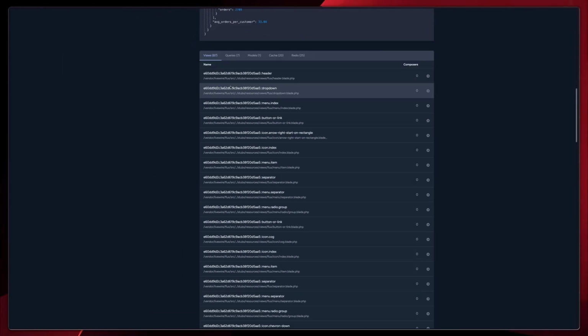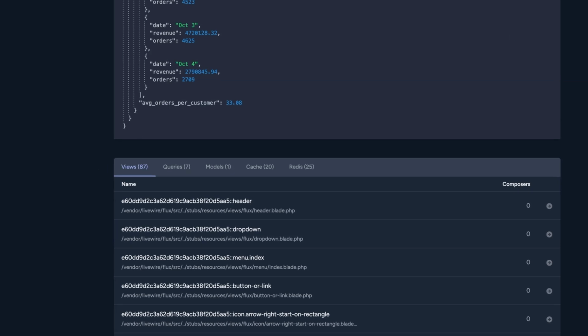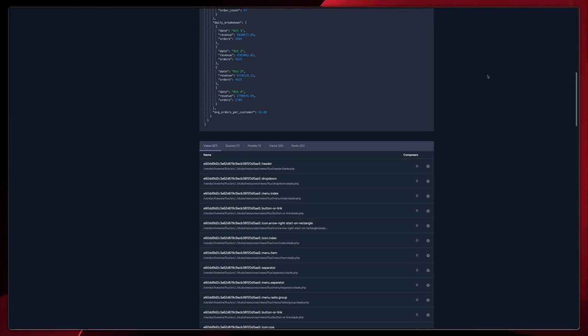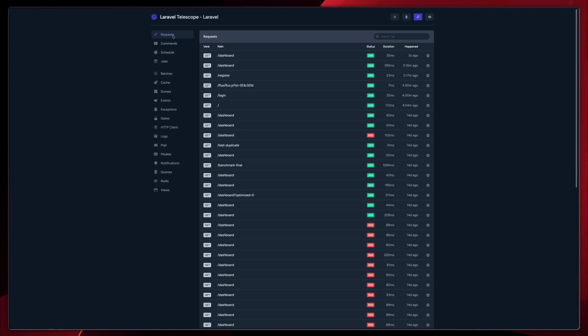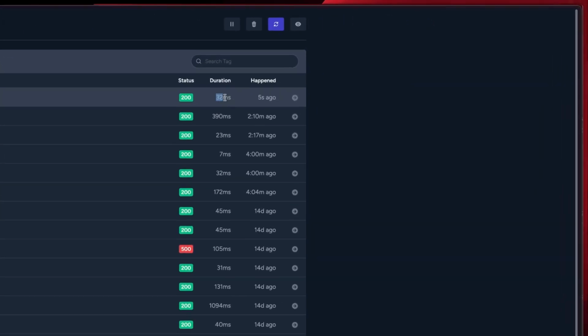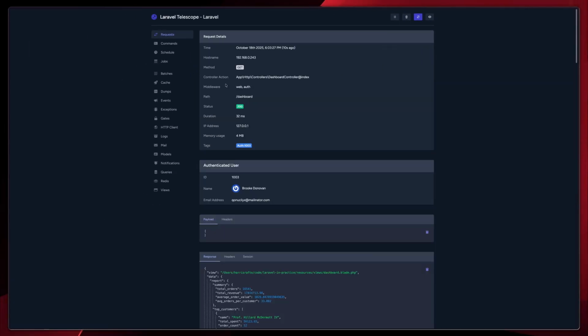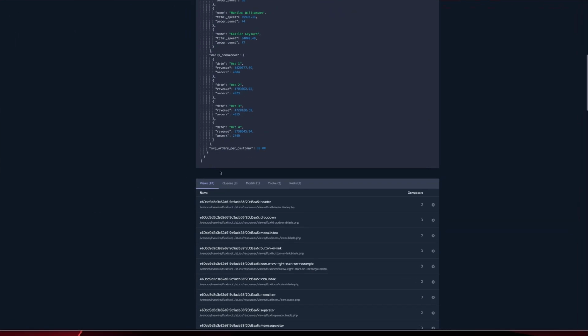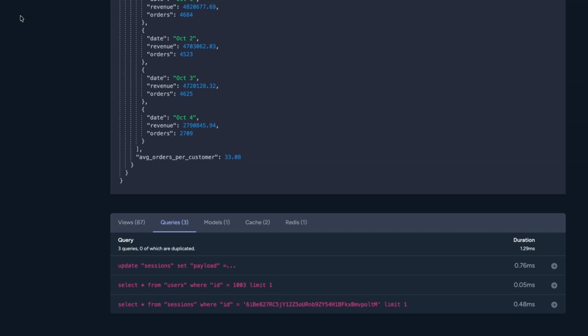Let's go deeper, scroll down. And you see we had 7 queries in this case. Now watch what will happen if we refresh the dashboard. Let's go back to dashboard, give another refresh. Go back to Telescope. Can you see this? 32 milliseconds only. Let's go deep now, scroll down, and you'll see now that we get only 3 queries. How cool is that? As you can see, we only have the session queries now. So 0 business queries. And here's the magic of flexible caching. Even after 5 minutes, when the cache is stale, users still get instant responses.